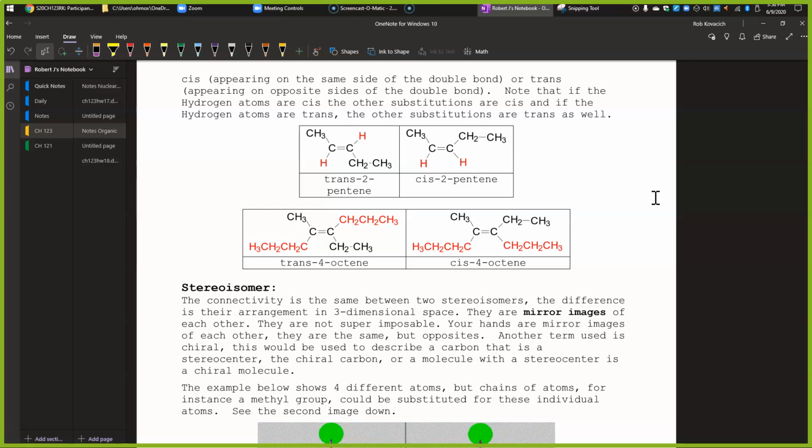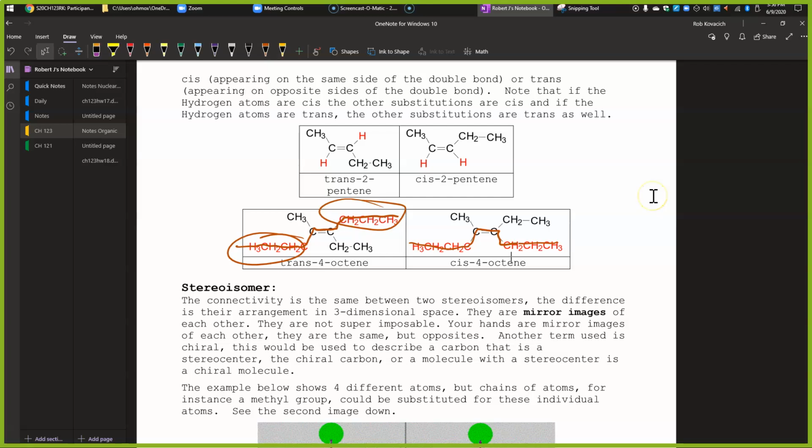So the next one, what you're seeing is the main chain of this molecule does this. That's the longest chain. So what's the chain relative to each other? It's trans to each other. And what is it this time? It's cis to itself. So that's where those names came from.